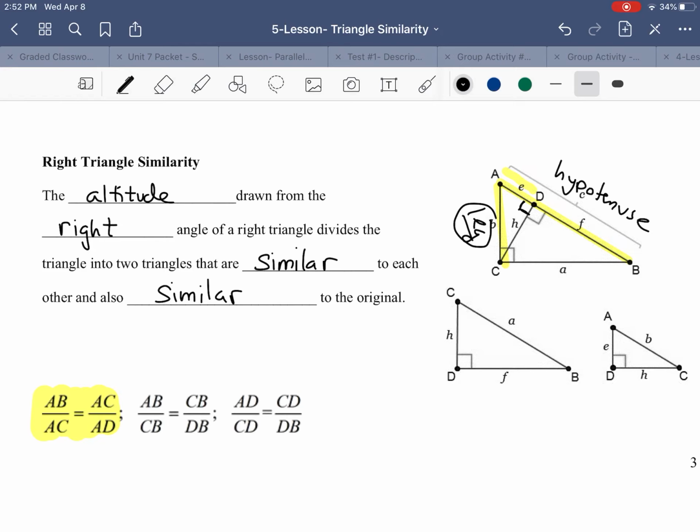So this leg here, I wrote it on an angle, this leg of the big triangle will now become the hypotenuse of the smaller triangle, right? It serves a dual role. It's two things at the same time. It's a hypotenuse of a smaller triangle, but that hypotenuse also serves as a leg of the larger triangle, right? So that proportion would be a true relationship, right?